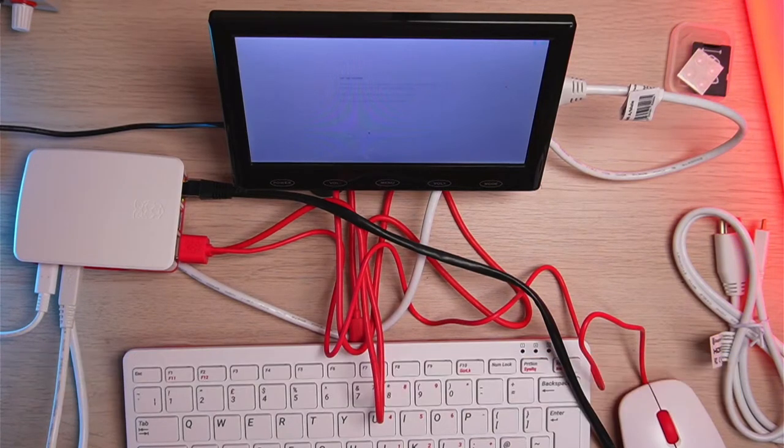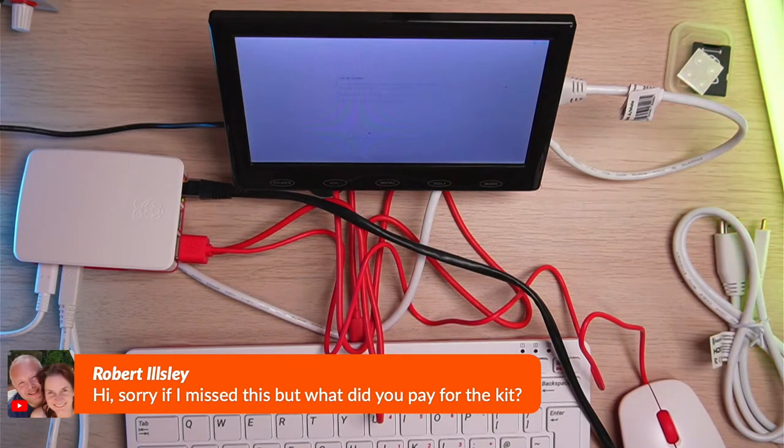Really. What do you pay for the kit? Good question. So I bought this from the Raspberry Pi store in Cambridge in the UK. And in store, I paid £130 for it. So it came as like a big box. It came as like a big box set.